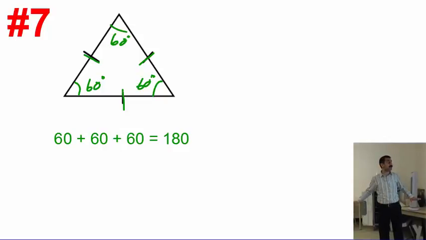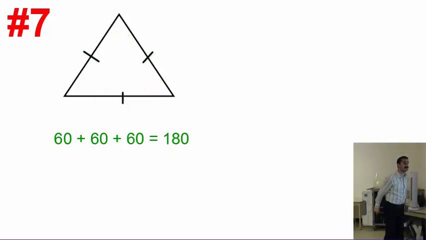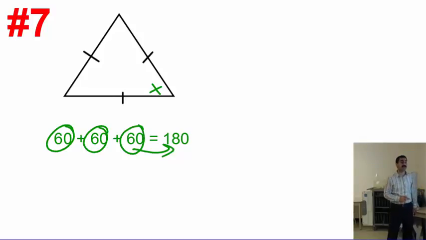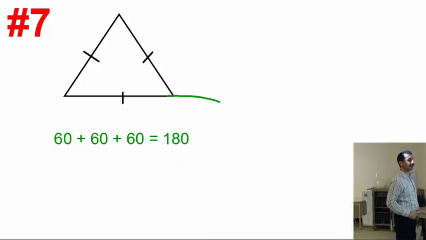So I have no idea what type of question you will get from this, but you know that all angles will be 60 degrees. So if the question says, what's the angle there? You know the answer immediately without thinking is 60. Why is it 60 degrees? Because 60 plus 60 plus 60 is supposed to be 180 degrees. 60 is the only number that will give you the total, the same numbers added up to 180 degrees.